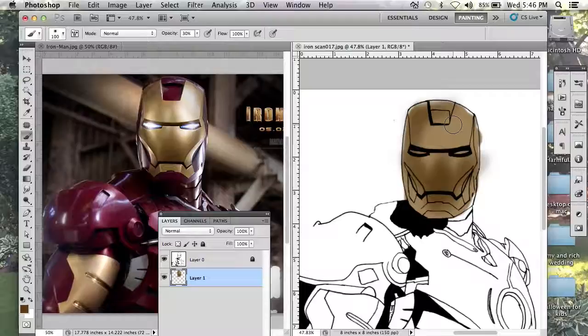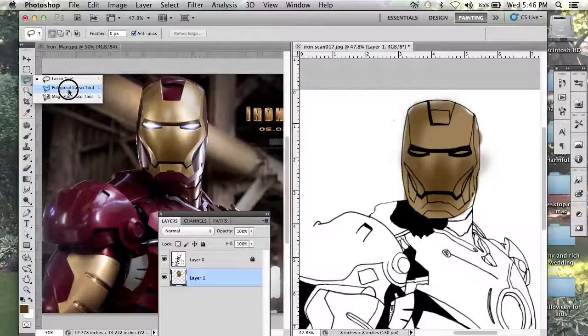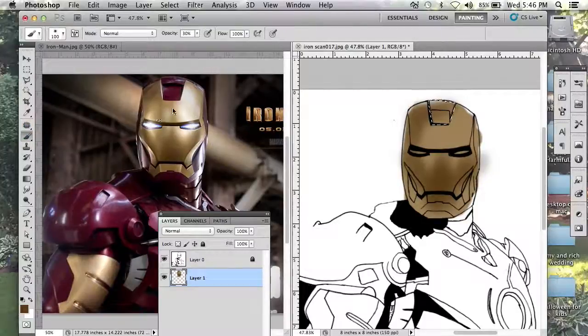Now this area right here that I know is red, I think I'm going to go in with the polygon lasso tool, and I'm just going to do a real quick selection right here. I'm going to select this part of the helmet. I'm clicking right on the lines, and those edges will get hidden. And what I can do here is now I can go ahead and select that color. I can go ahead and paint that in. And since it's selected, no matter where I paint, it's only going to paint inside that thing. You know, I could also do that for the sides as well, and for down here on the chin. I just wanted to show you that technique.